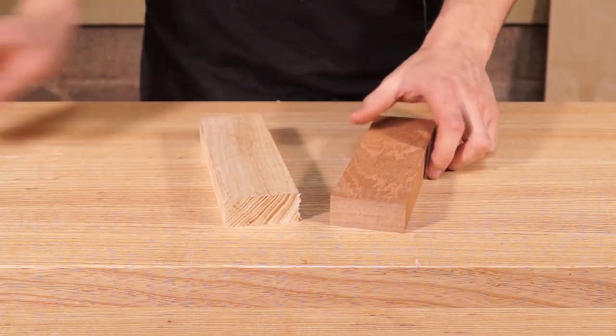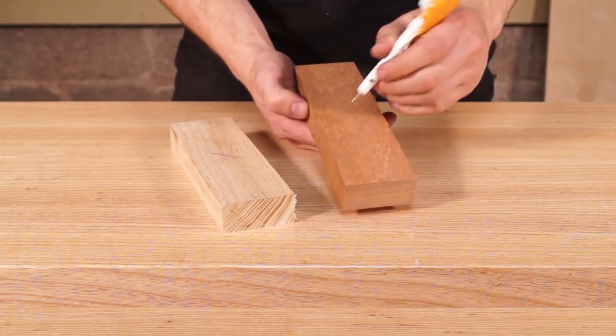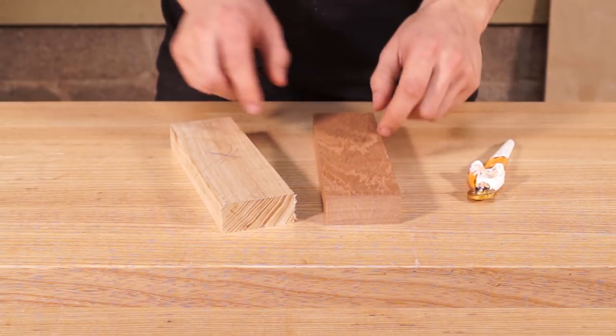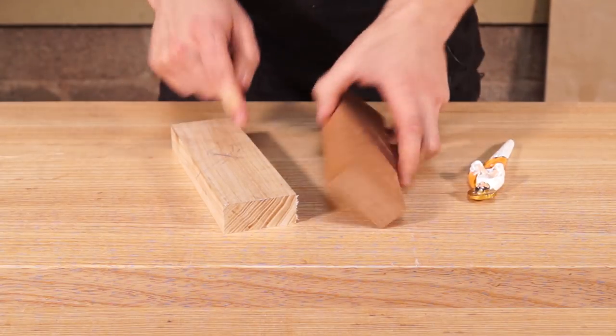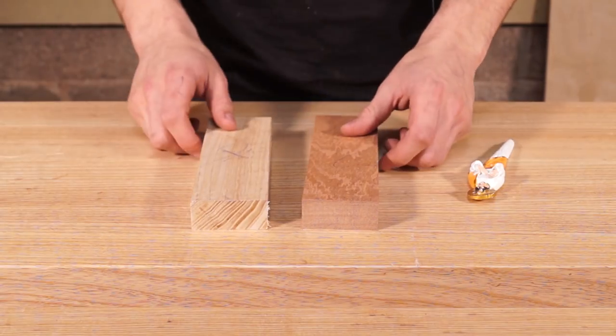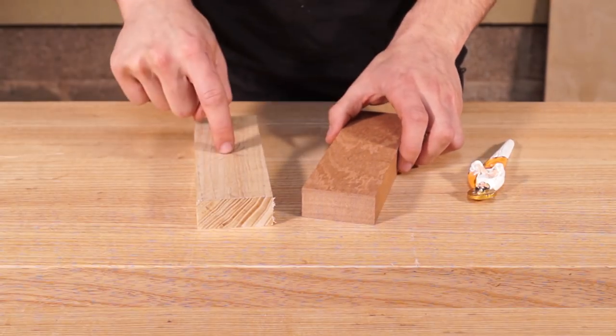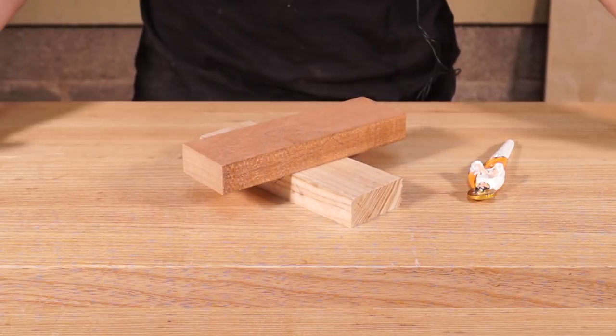What I'm going to do to make this easier for myself is put an X on here as well, and on the underside here, I'm going to put an X. So then I know that that material I want to be removing and that material I want to be removing. Because as a beginner, it's quite easy to get your face sides and face edges mixed up when you're wanting to remove timber on the opposite side. So with this, remove timber there, then we can slot them together like that.